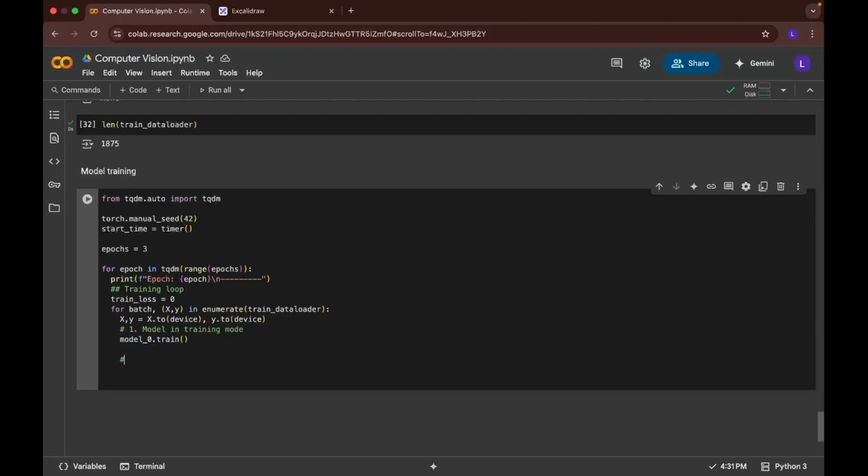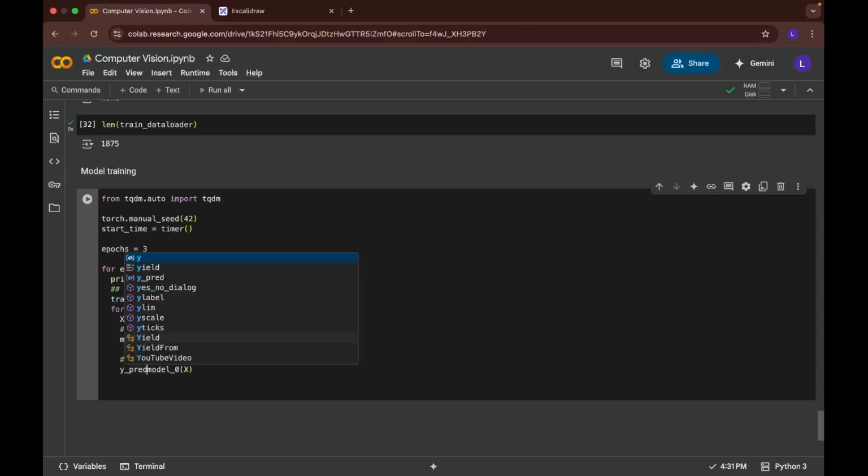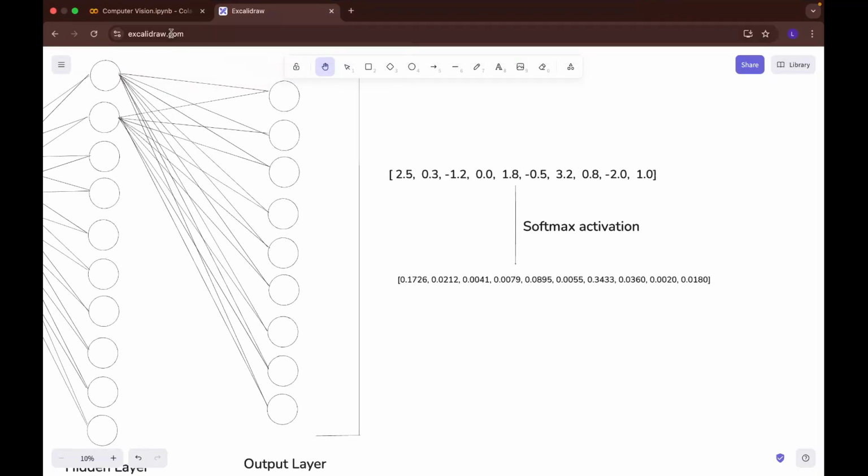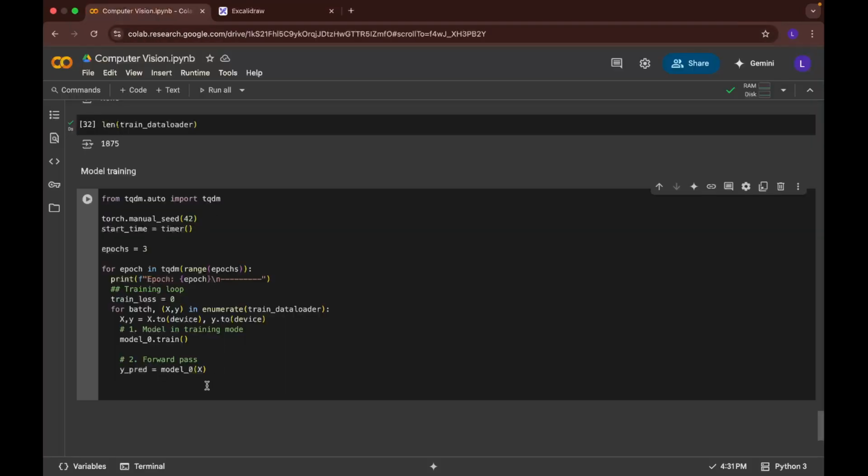Now in the second step, I want to perform forward propagation, or forward pass. Through our model, I want to pass my features, which will give me something like this, which are logits. And now I want to calculate the loss function.